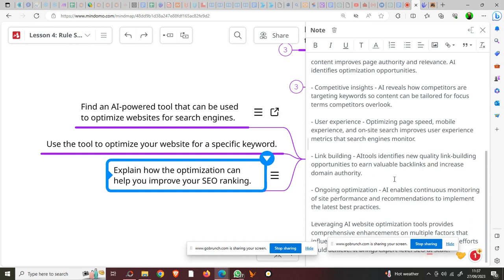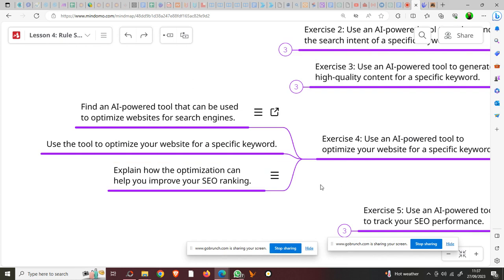Perfect. So there's loads and loads of things here that we can use these tools for.